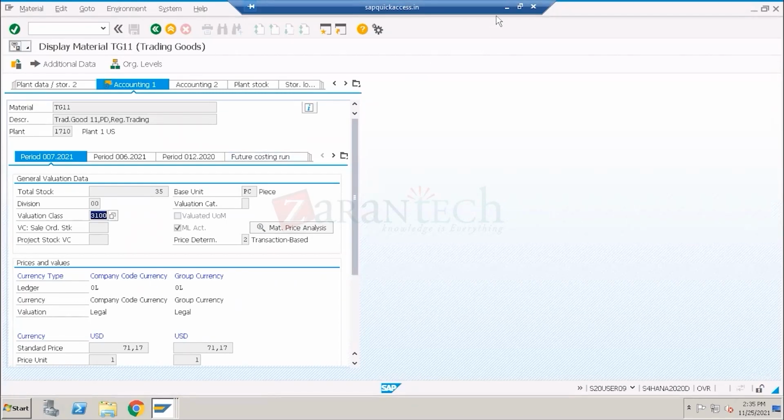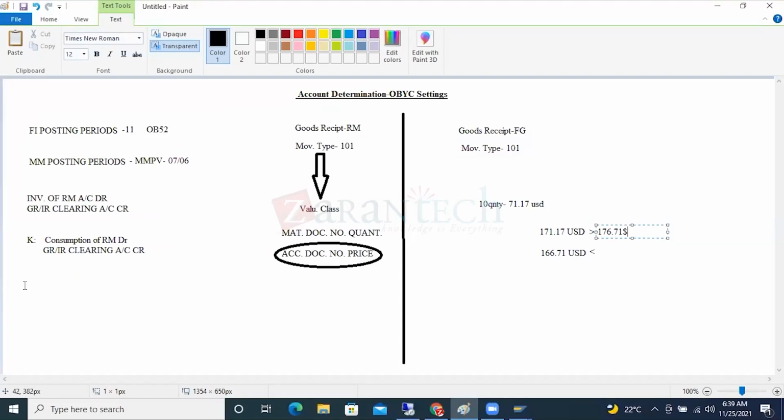There are 3 types of material we discuss. In this example, we discuss 3 types. One is called the raw material, we call it ROH. Second one is semi-finished goods, HALB. And the third one is finished goods, we are going to be talking about as FERT. And there is trading goods also called HAWA. These are the material types.